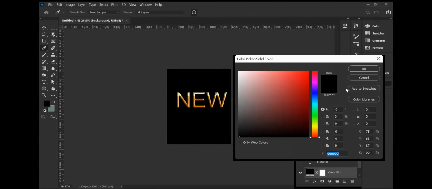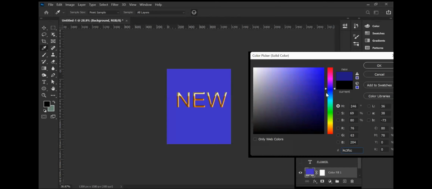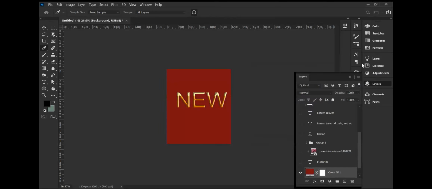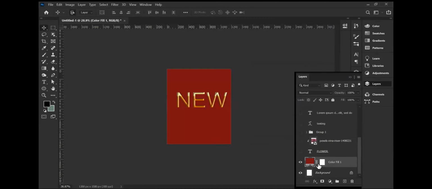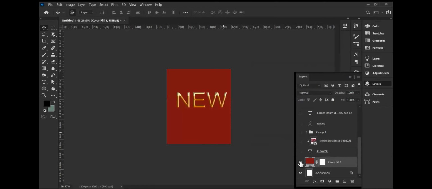And originally what you have is the black one because it is black that is on my foreground. But this is not the color I want. So I'll just change it to something I want. Let me see. Okay, so I change it to this red. This is what I want. So you will see it here. Don't worry about this other one that is on the side. You see if I toggle it off and on, you see.